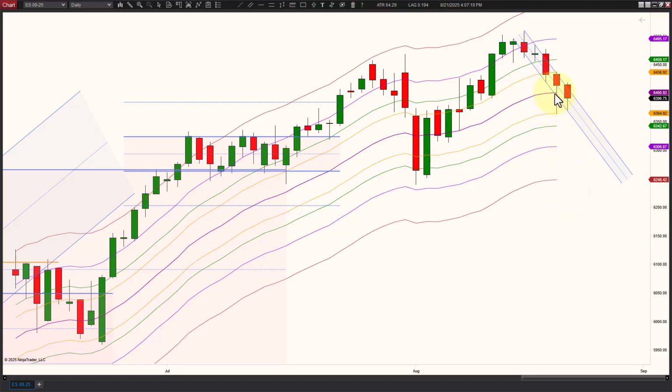We did close below the midline today, the 21 EMA there, basically, not the midline, but that's what the midline is on this envelope. It's a 21 EMA. Now, these others are based on some other numbers that are proprietary. I don't tell you how I do them, but this is a 21 EMA here, just like on any chart. So I think that's a very important price point. I usually put a 21 EMA on everything, and that's generally the average price range. And it seems to work really well, so that's why we stick with 21.